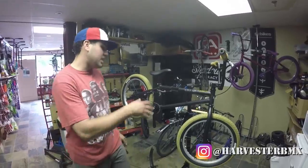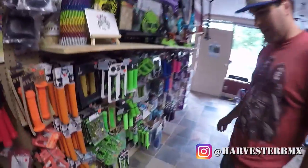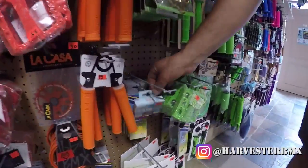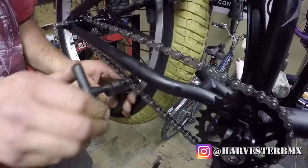So I think we're almost done, but I just thought of one more thing that would finish off the bike. We have the gold Campagnolo chain. So let's throw that on and see how it looks.